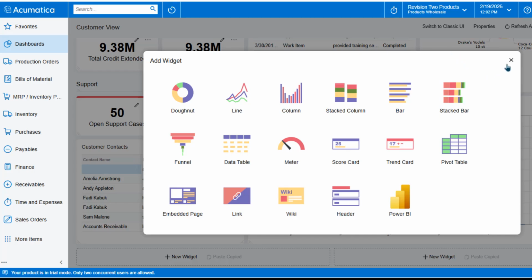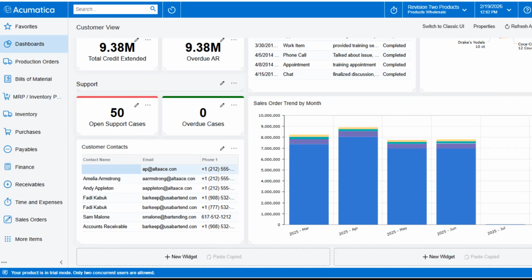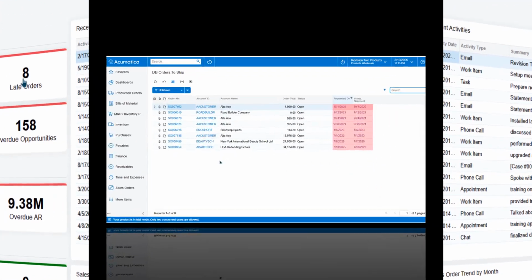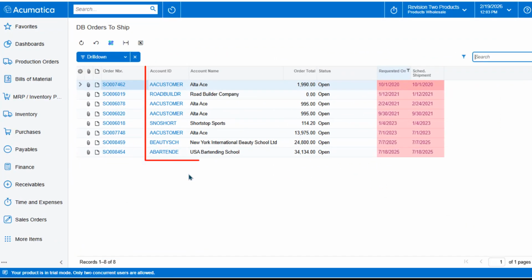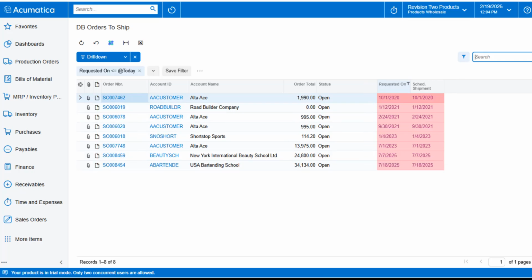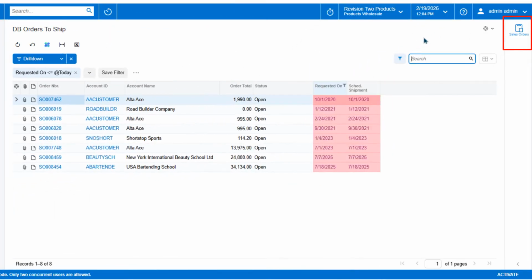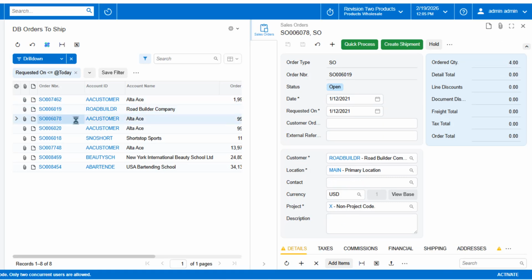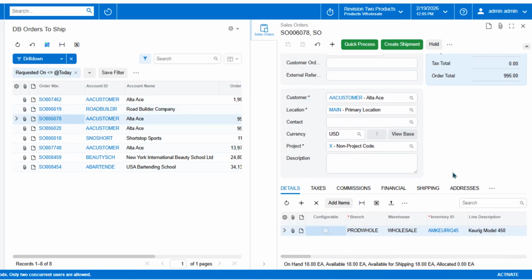One of the best features of Acumatica dashboards is how interactive they are. You don't just view data, you can interact with it to drill deeper into specific areas. So I can click directly onto a tile and review those analytics. This action opens a new tab showing me the customer number, the order number, and date information. From this screen, you can also take advantage of Acumatica's side panels, which give you quick access into the details of the order as you go down your list.